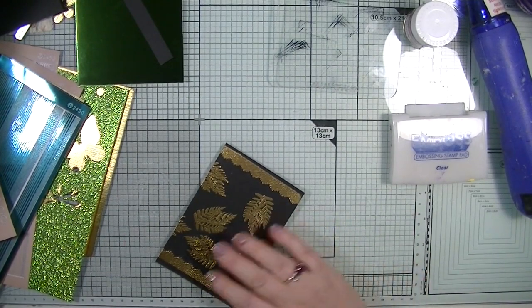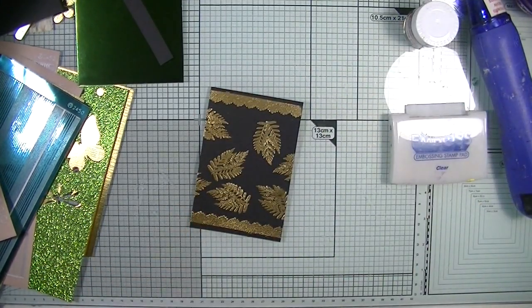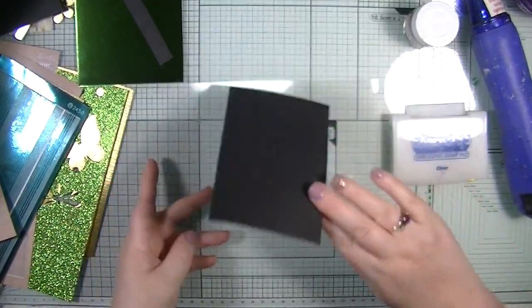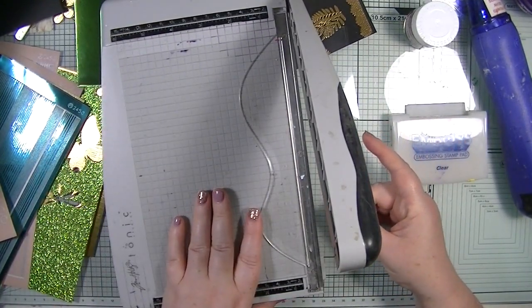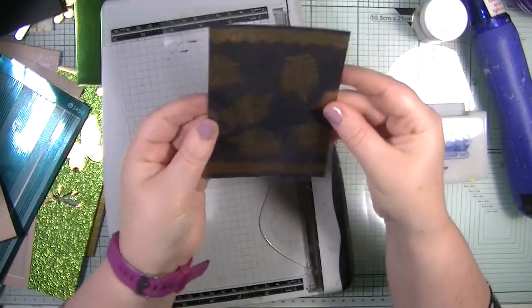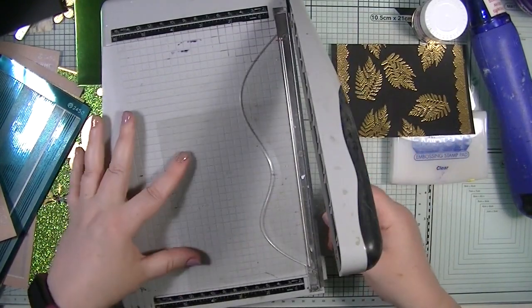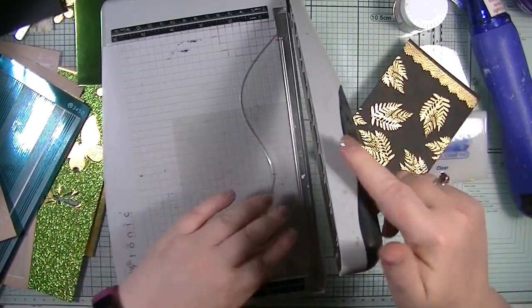Now I'm going to need my sellotape, and you're probably thinking, what does she need sellotape for? But we're going to pop our acetate around. So I need to find my sheet of acetate that I had. There it is. And what I'm going to do is cut it down. So you're not going to be able to really see it, but I'm going to cut it to 6 by 5.5. I think that might work. Actually I can take a bit more of that, so let's take another inch off, because we are going to score it. Yeah, that should be fine.